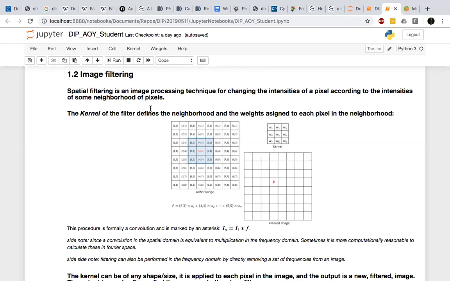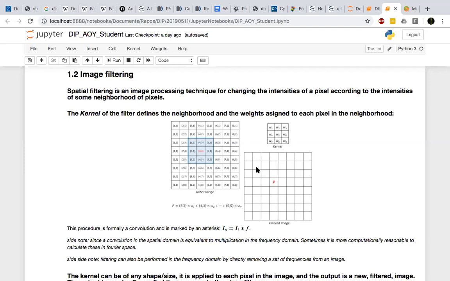And the idea behind spatial filtering is that I create a certain filter. So a spatial filter is just a small image, basically. And that small image has, like any other image, pixel values for any position. Usually, that image is called a kernel, right? So the kernel is the small image that I'm going to take and apply to my big image. Now this kernel has weights. These weights are just numbers, right? So for this 3 by 3 kernel, I'm going to have weights W1, W2, and so on and so forth.